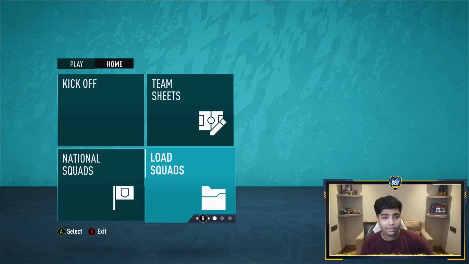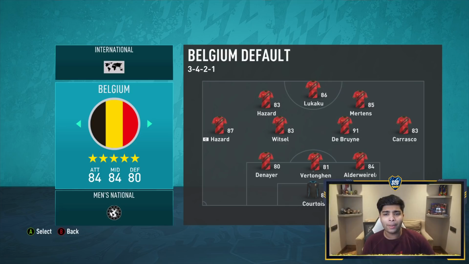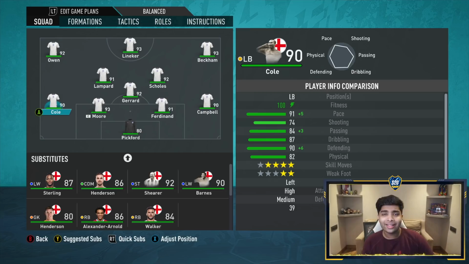There's also a way you can get icons for the Euros to have a bit of fun. So for example, I've just loaded up the icon squads. And now if I go to, let's go with England, I guess. You guys can see there's Gary Lineker, David Beckham, Lampard, and all the English legends in here. So that is a super cool addition, but for this video, I think we'll stick with the regular squads.